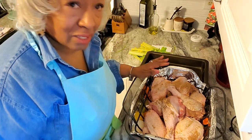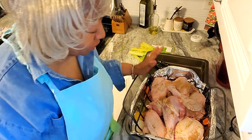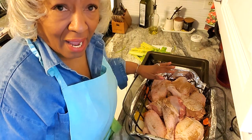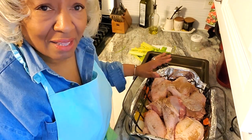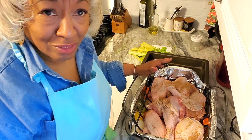So this is going to go into a 400 oven. I've got plenty of time for it to cook. I'm going to cover it with some foil, and I'll let it cook at least 2 hours covered. And then I'll uncover it and let it finish up uncovered.